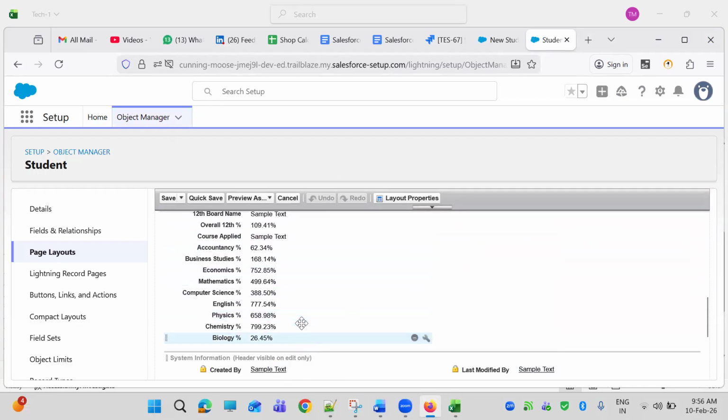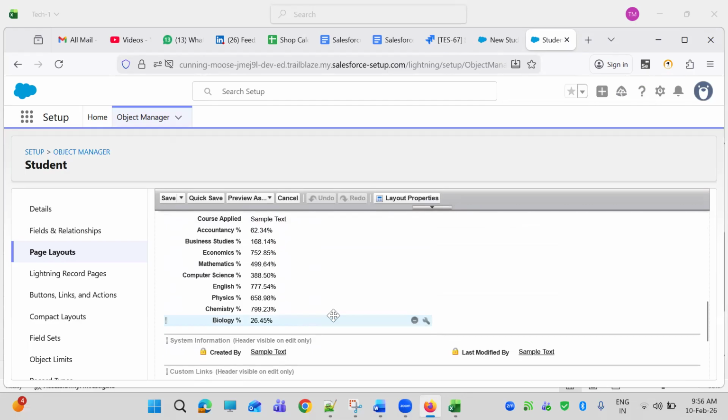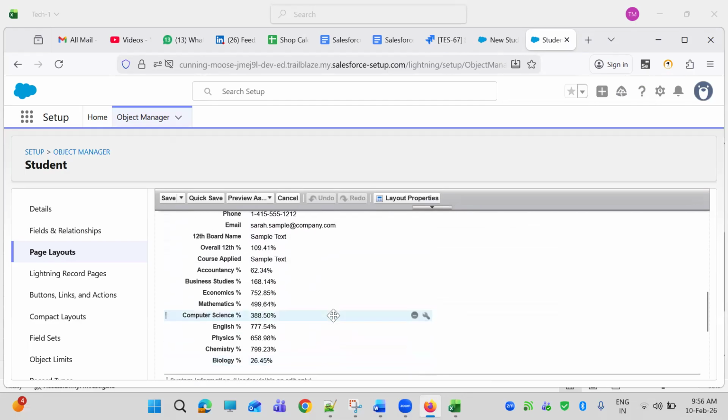Okay, Nikhil? Can we remove the fields from the page layouts? First, we have to create a picklist, and then we can come to the page layout.